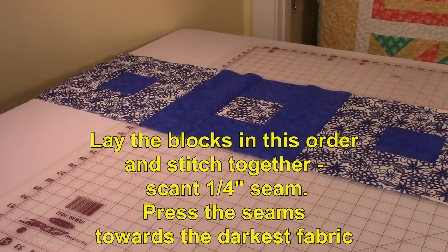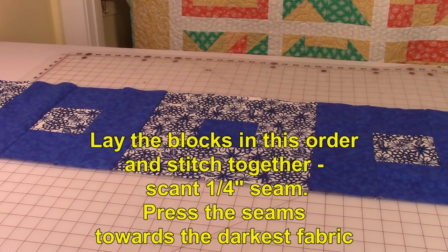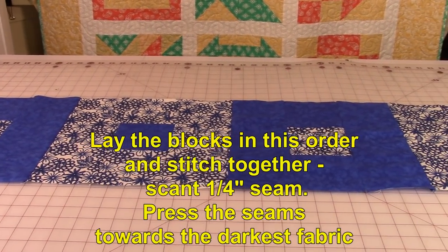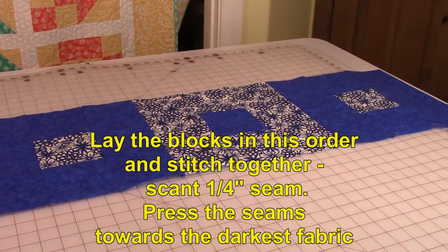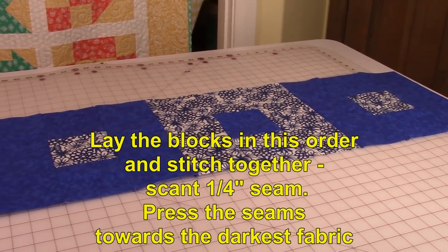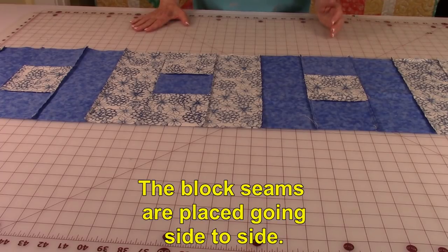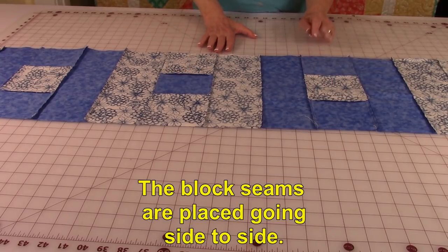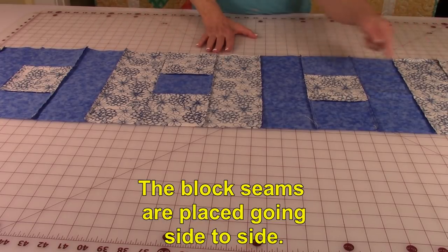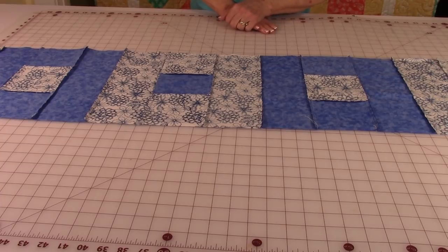Lay the blocks out in this order, and then stitch them together using a scant 1/4 inch seam. Then press on the back side your seams, and then press on the top side. And make sure you press the seams towards the darkest fabric. When you're laying the blocks out, lay them out so that your longest seams are going from side to side. This way you don't have to worry about matching the seams. If you laid all your seams going top to bottom, you're going to have to worry about matching the seams. This way there's no worry about matching seams.